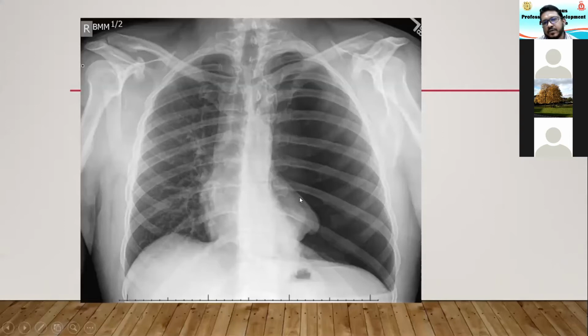But when you come to this huge amount of translucency on this side, this is a fairly big pneumothorax without much mediastinal shift. So you call it a pneumothorax. This could be either spontaneous or traumatic, but it doesn't look traumatic. You don't see any rib fractures here. So it can be an isolated idiopathic pneumothorax without mediastinal shift. So it's a simple pneumothorax.